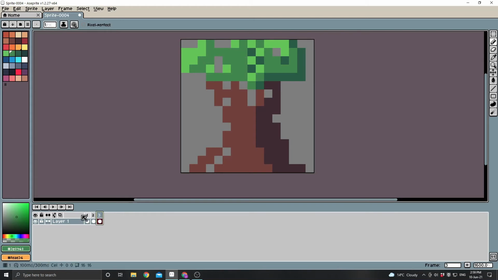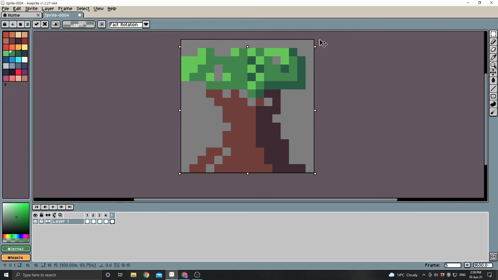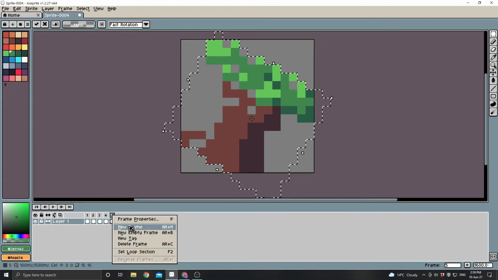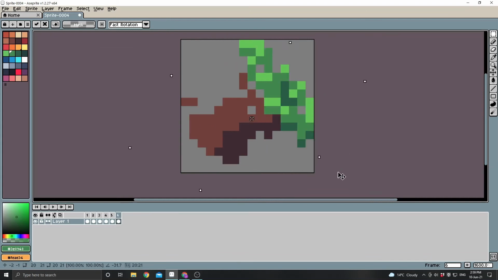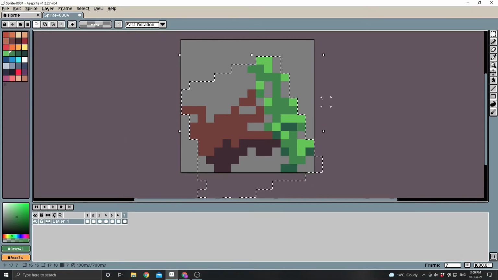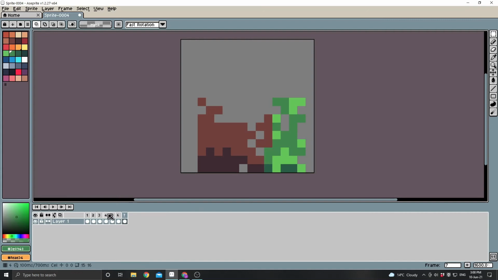So let's just say we wanted these three to be it blowing in the wind. Let's create another one from here on, and let's do it of the tree falling over. So that will be our first frame. Our second frame, we will make it rotate slightly, so we'll just do a little bit of that. We'll add another one, and we'll rotate it again, falling a bit more down, and then we'll do it again, and then we'll have it lying pretty much on the ground. So that was from 4 till 7.